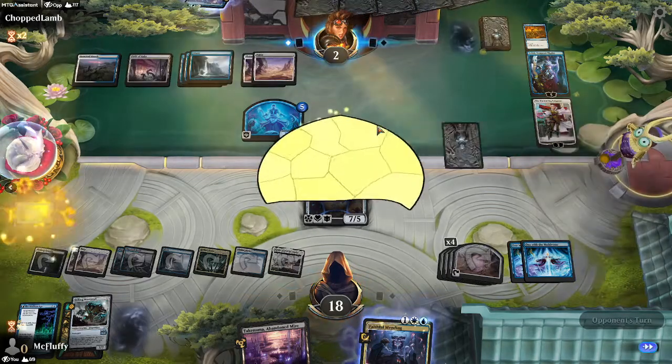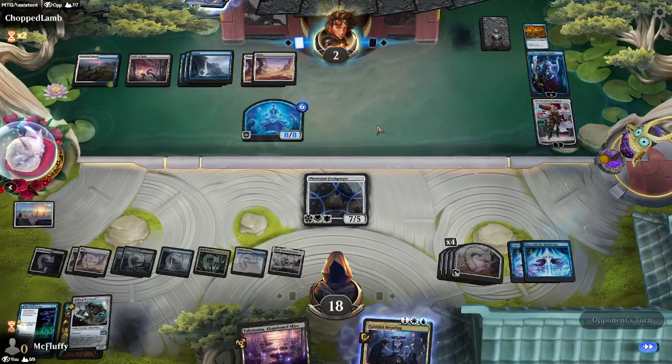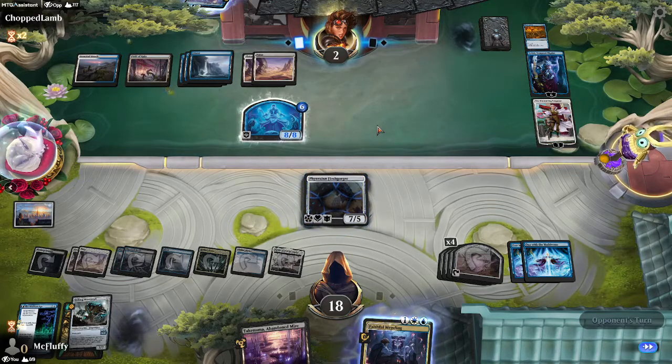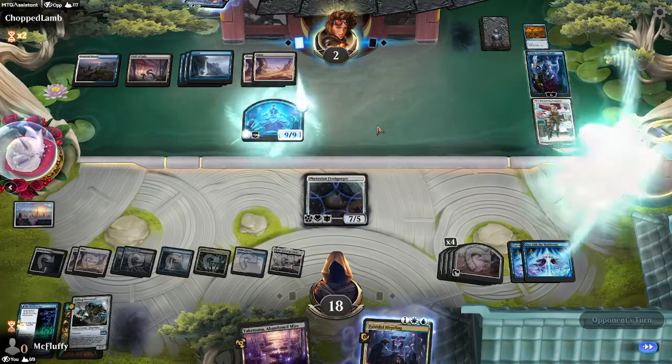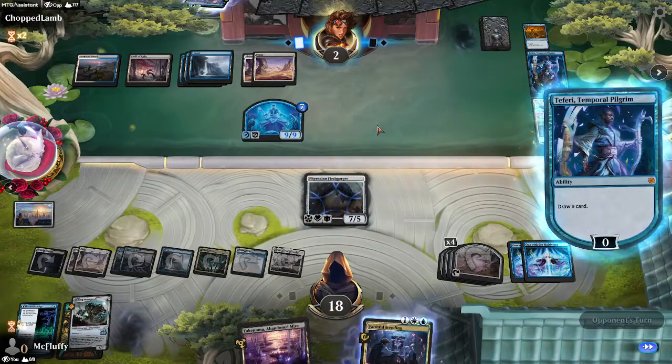They need to draw into a farewell. If they have a farewell, they swing in and then farewell. And they gave it first strike, so we take like 9 damage. We have one more turn. Or, well, more than one more turn. They just farewell our board and we've lost basically all of our stuff in our library.